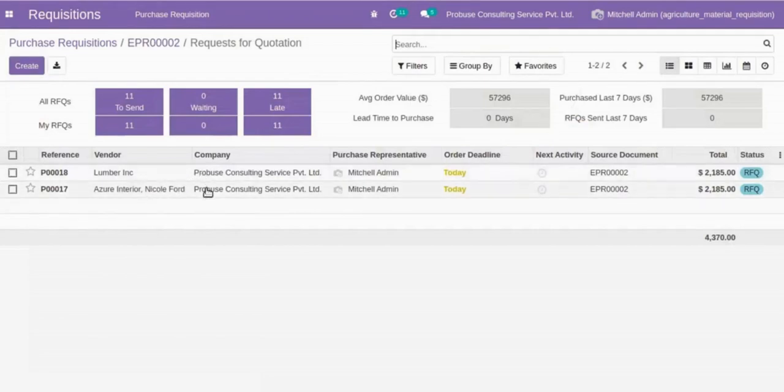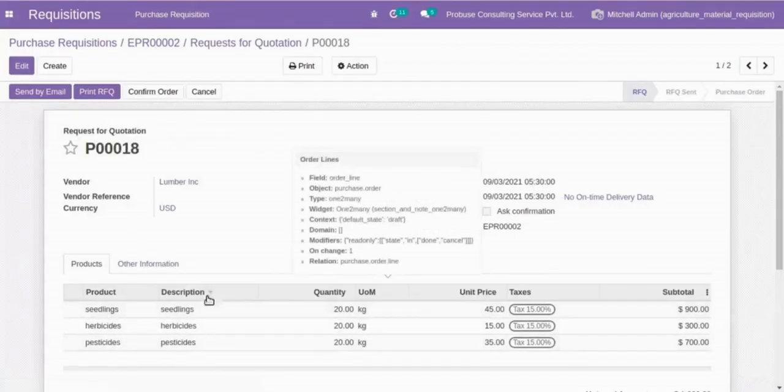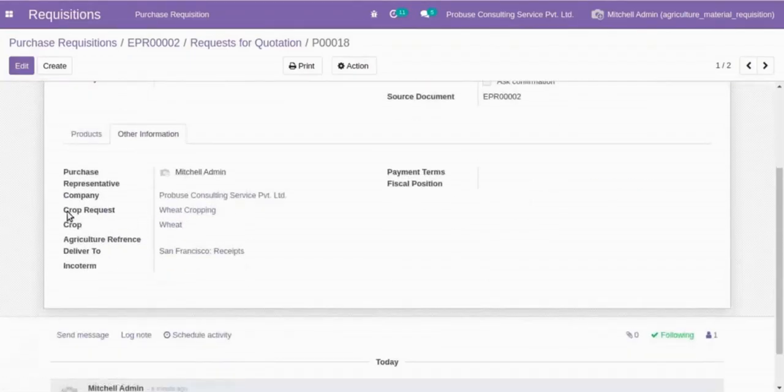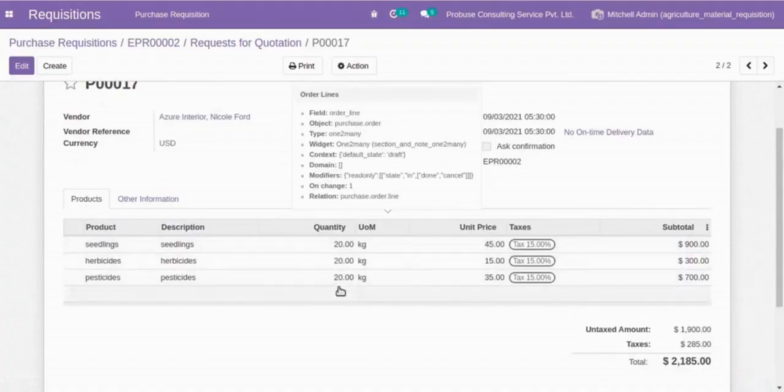Now we can open purchase order. Here we can see all the product lines. So we can see here also crop request and crop reference on the purchase order. Same for another purchase order.